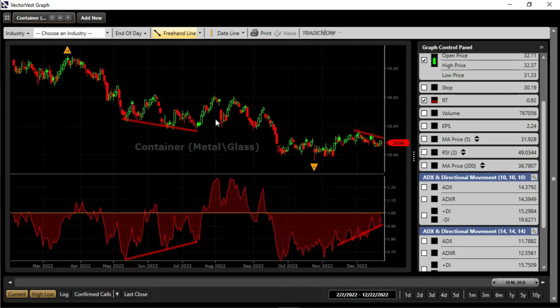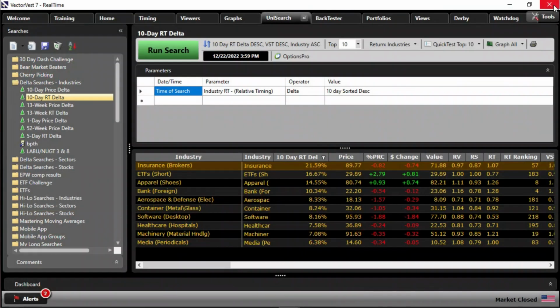Now, this is 2022, so most of the move, no matter what we're looking at, has been lower. But these phenomena here do signal that one side is losing their grip on the trend and the other side is ready to take control once again. I'm going to close out of our graph here. We can also do this, of course, on individual stocks.